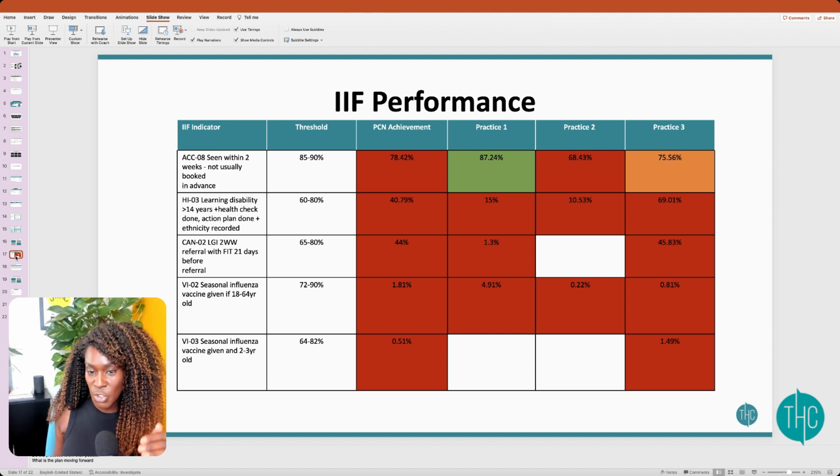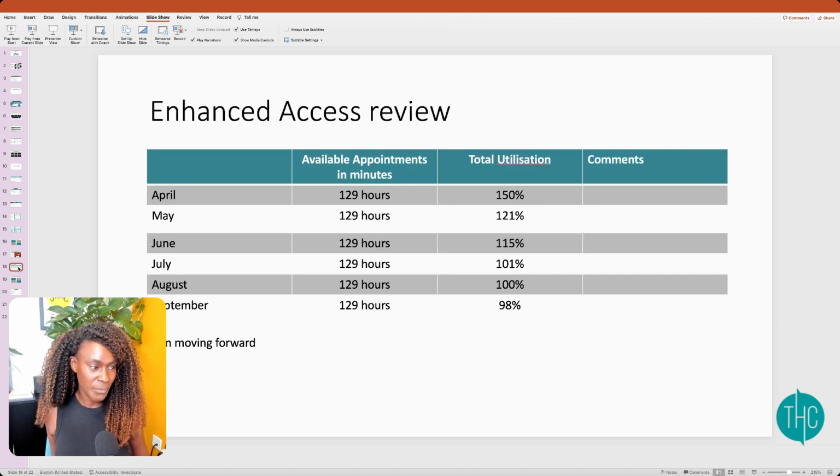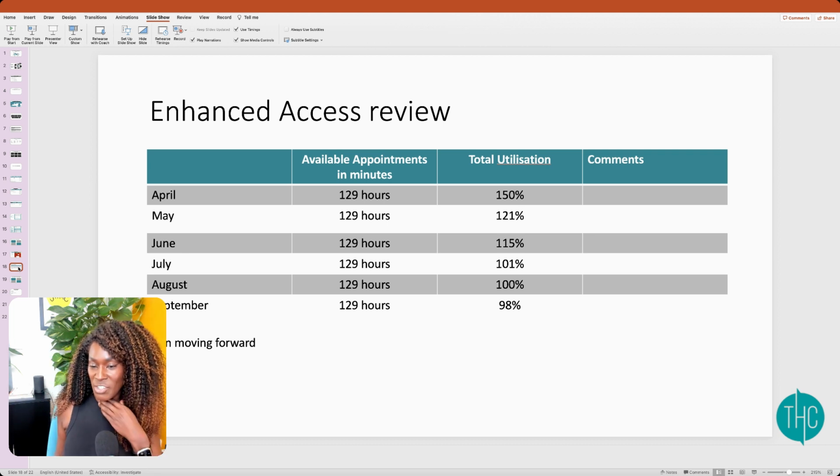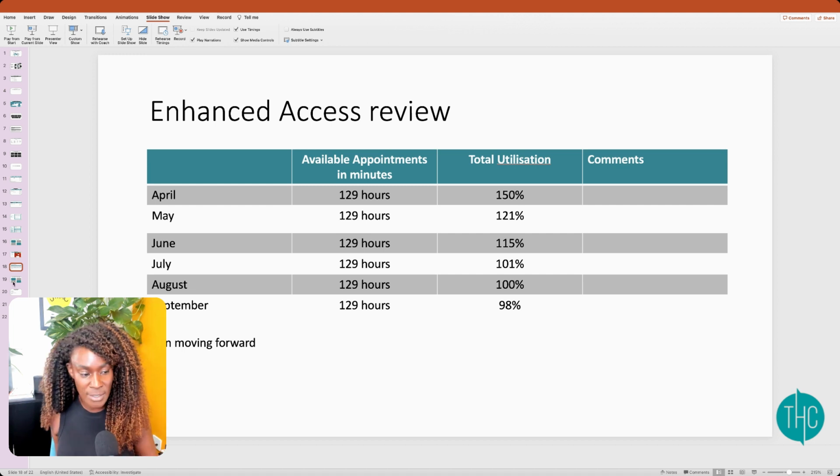So you're keeping on top of your impact and investment fund indicators. Again, with enhanced access, you might want to review how we are on utilisation, any comments, do we trust the data, is everybody doing what they said they were going to do, and just making sure you understand, especially with the financial implication regarding this. So I would definitely make sure you understand how your network is managing enhanced access.